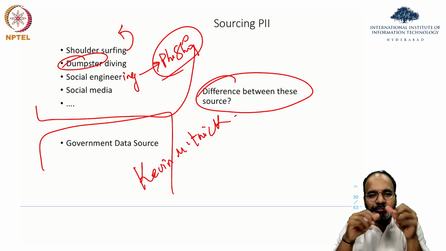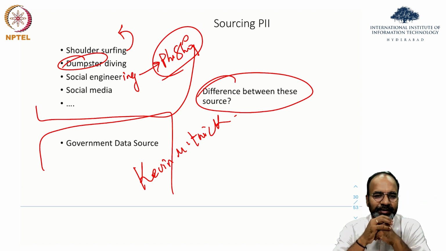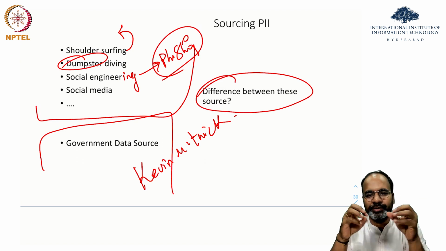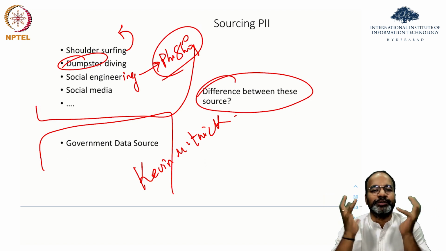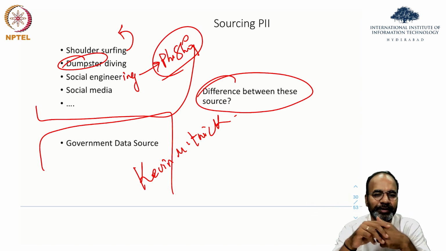The main difference between these two is that the first one is not that reliable. Sometimes you get some information by social engineering, and it's not clear whether that information is very reliable. Dumpster diving, unless you get hold of something with my name and my details, you can't associate it. Otherwise, from the trash that we got, there were these three patterns that we were able to find, and it'll be hard to associate it with PK.